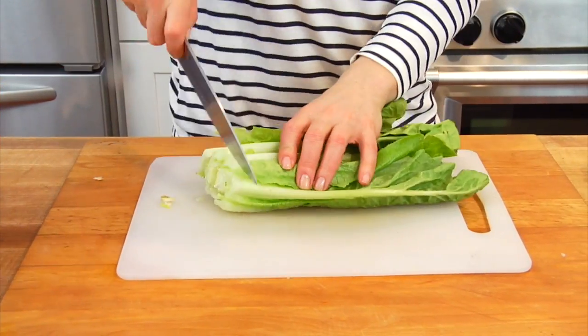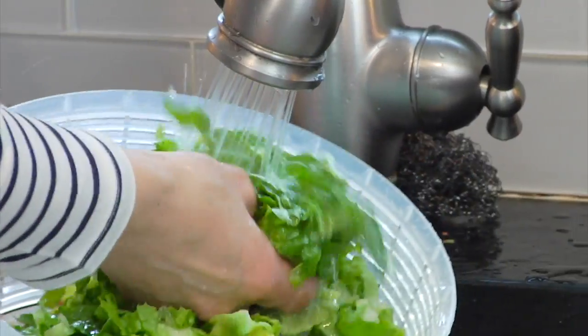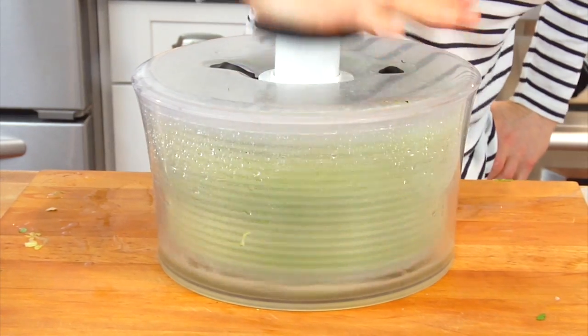And what I do is I give them a chop, get them into a strainer, give them a good rinse under some cold water, and then I run them through my salad spinner to make sure I pull out any excess water. Because when you're trying to store your greens for the week, it's really important that they're dry. This way they will last longer.